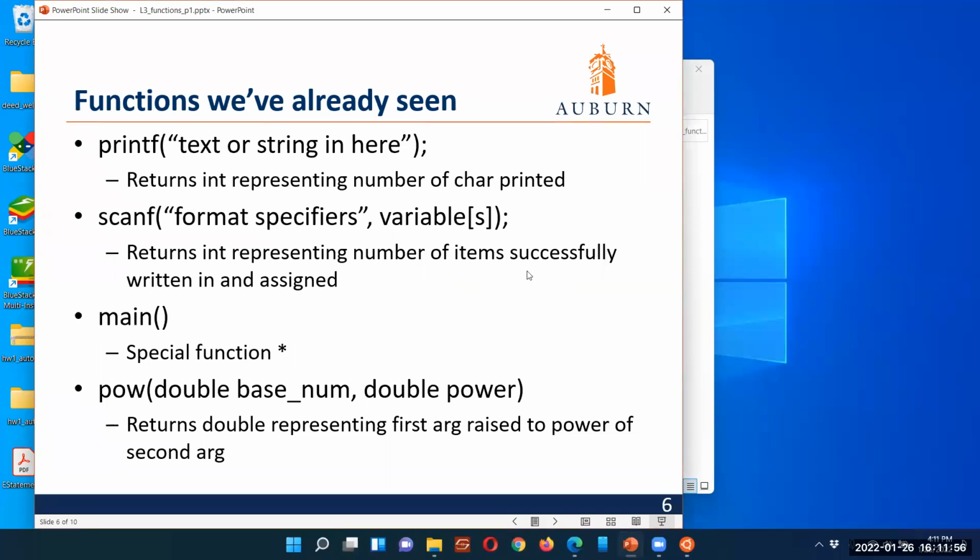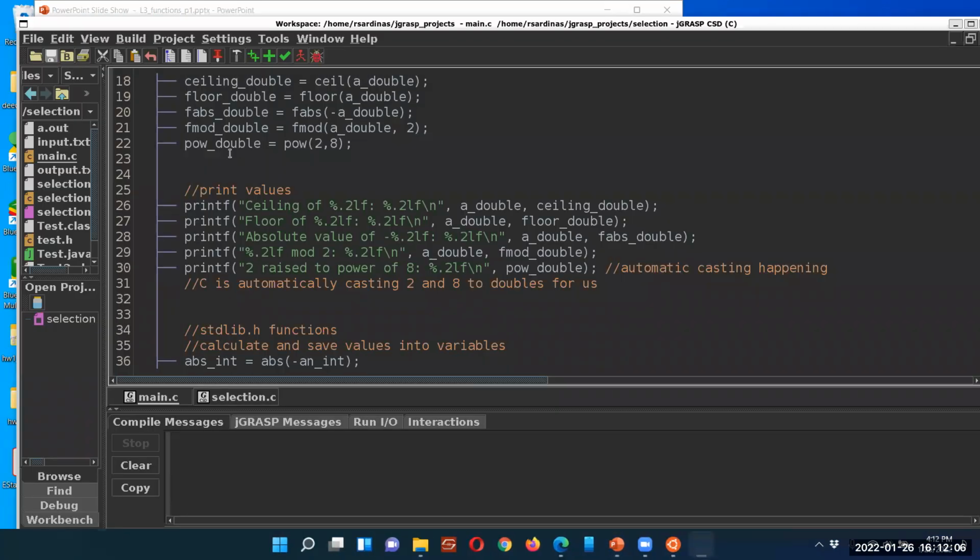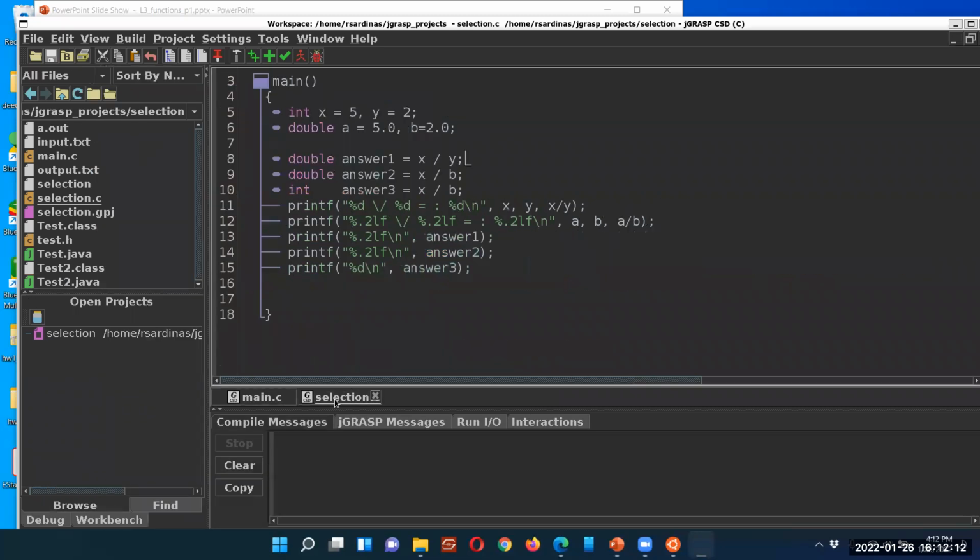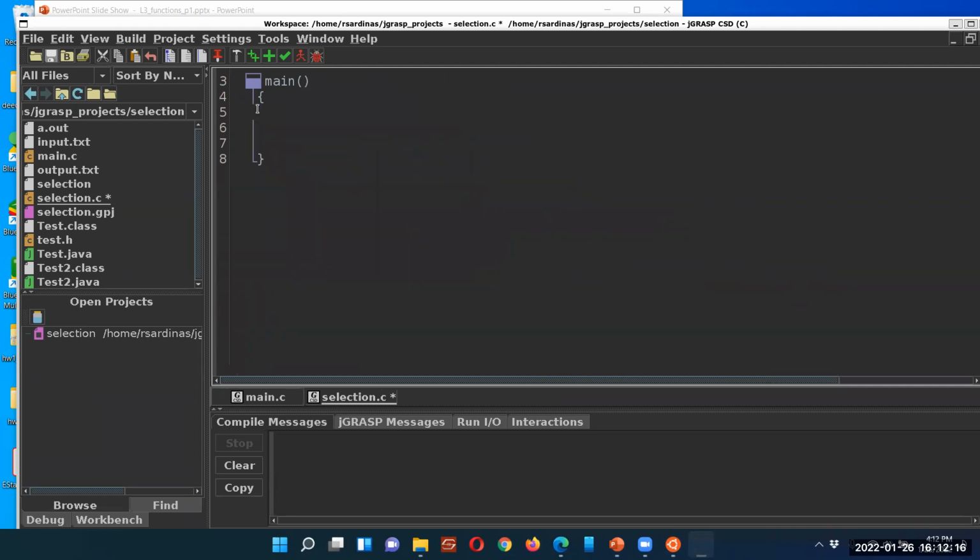We'll get this out while we're going through this so we can give examples as we go. So for example, we'll just start something simple.